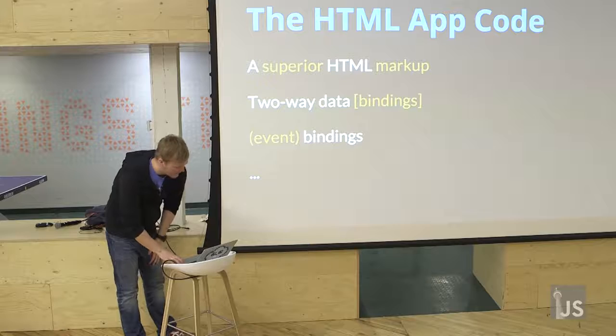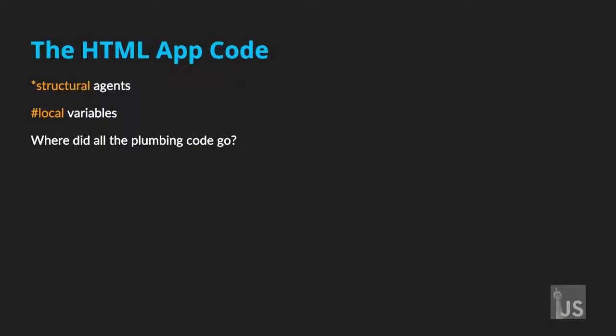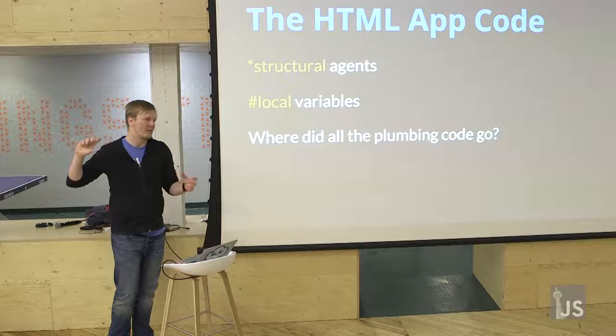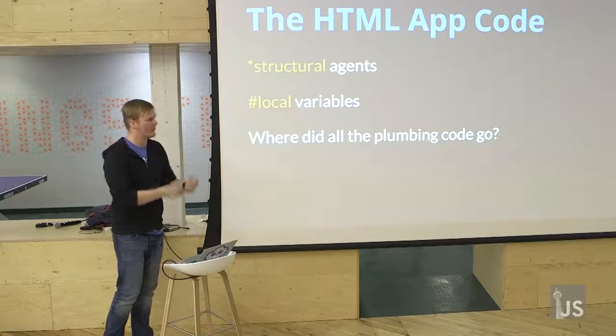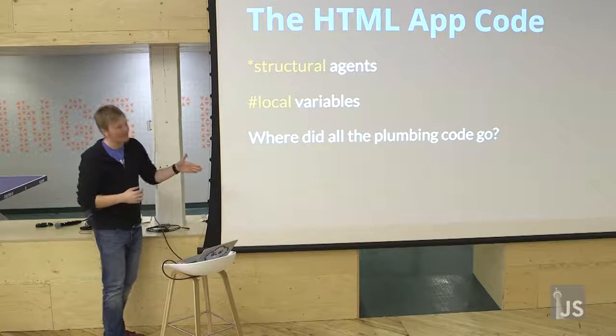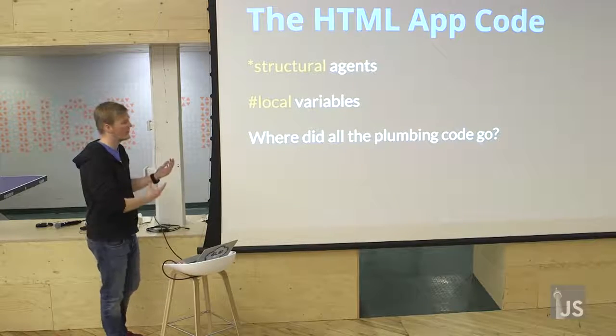So we saw the bindings, we saw the event bindings. But here we also see the structural directives, which are like for each. And then we see the local variables, which is the pound sign where we tie the DOM elements into the memory of the application where we can access the DOM elements' properties. So all that plumbing that we saw in the HTML code makes all the interactivity communicate with the application.